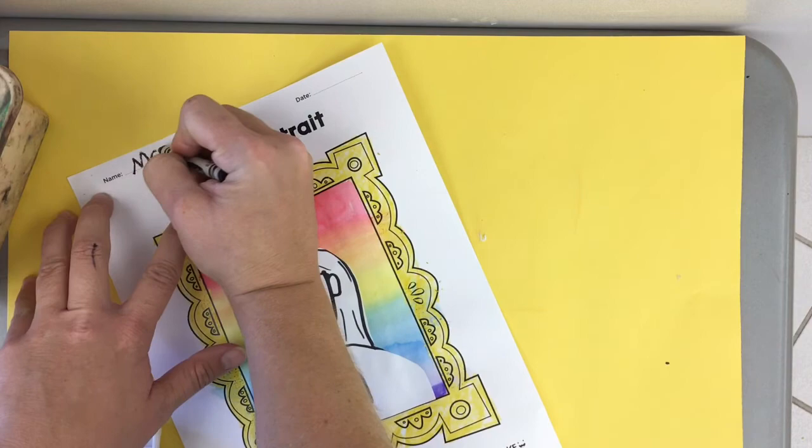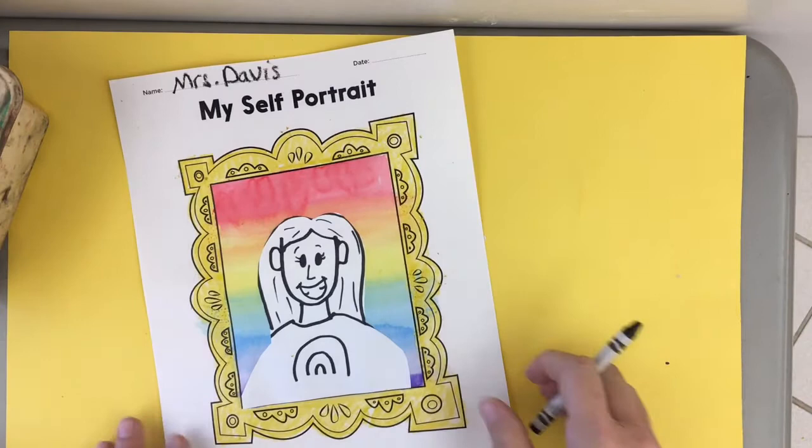If you're watching with me live, it's your turn to start your project. At the end of the work time, you'll hold up whatever you got done on your portrait.